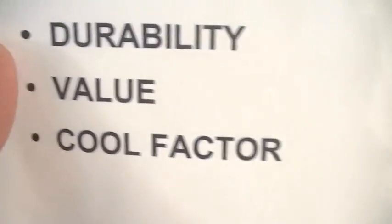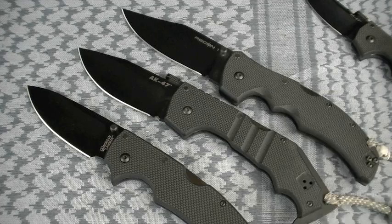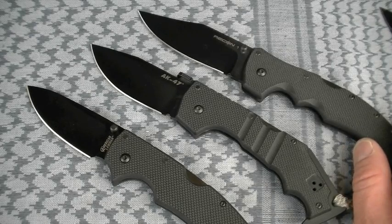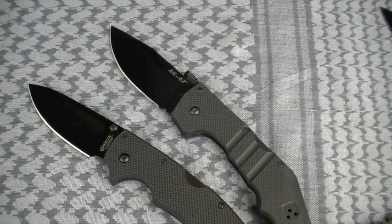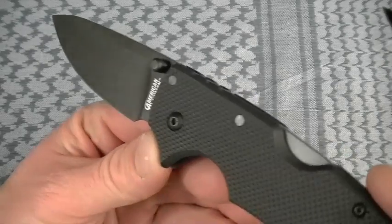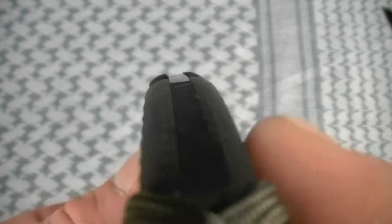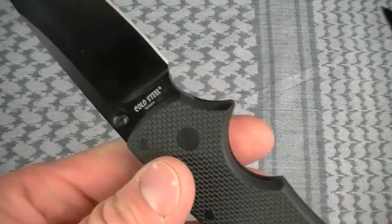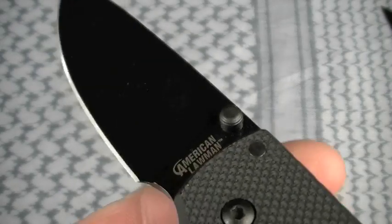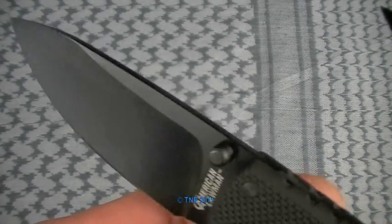Cool factor to end the talking points on this Nut and Fancy old school Cold Steel review: pretty high for what you're paying. Is it as cool as a more eclectic blade like a Benchmade? Probably not quite. I think of them as user knives — the American Lawman is a knife you're going to put to use and not feel guilty about it, not for the price you paid. Improved speed, really nice high-traction G10 handle, rounded corners, excellent clip, deep choils for control, no jimping — small hit. Still the excellent blade shape, decent steel, excellent thumb stud. The American Lawman is another win from Cold Steel. Worth the money. Highly recommended.